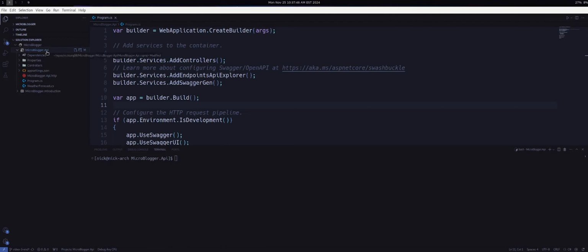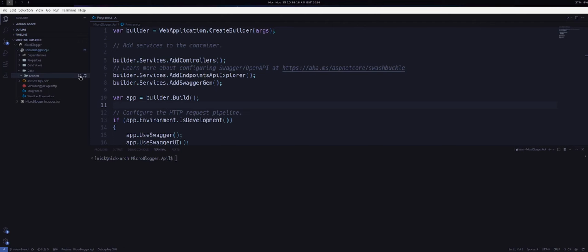With that package installed, what does that give us? Well, it gives us access to a database context, which is how we interact with our database. It gives us access to the Postgres driver for configuring our database context, and that's pretty much it. So let's go ahead and create a new folder in here, and we're going to call it data, because that's where all of our data related stuff is going to live. We'll create another new folder inside of there called entities, and that's where our entities are going to live.